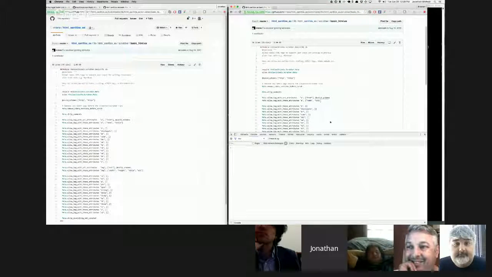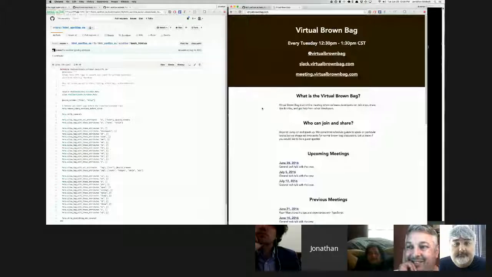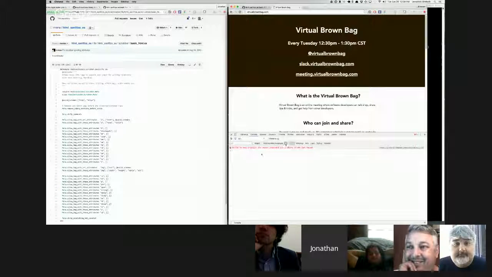Let's try this, actually. Can you create a page, or actually just modify a page somewhere, and add an anchor element with an href that has a JavaScript colon console.log? Okay. You want to try it on GitHub's? Nah, GitHub's all weird, but sure. Find a place where you can add an anchor element. Let's go to the awesome virtual brown bag site. Yeah, find an anchor element. Probably that Slack.dev virtual brown bag thing. Okay, there we go.